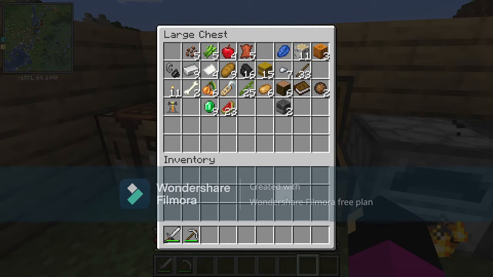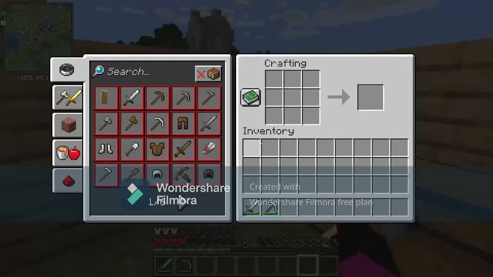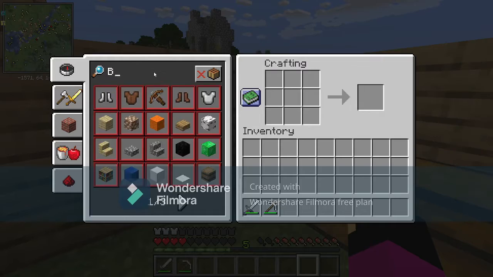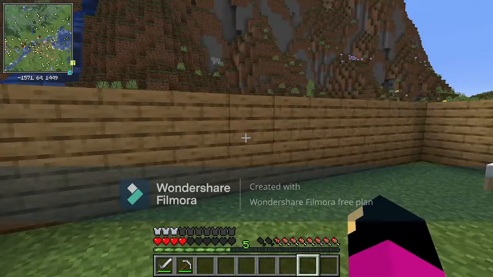So we gotta finish the house. I want to build a house in the video here, and then I think we're gonna go mining. How do you make a backpack? How do I build anything I want to build? I'm confused.